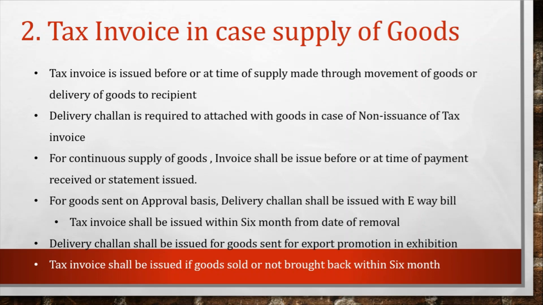If goods are sent on approval basis, like jewelry, within the state or outside the state, a delivery challan should be issued at the time of removal of such goods. A person carrying such goods can also carry invoice books with him. If coincidentally the customer agrees to the terms and conditions of such supply and says okay, I am ready to purchase it, he directly issues the tax invoice and charges IGST if it is outside the state.